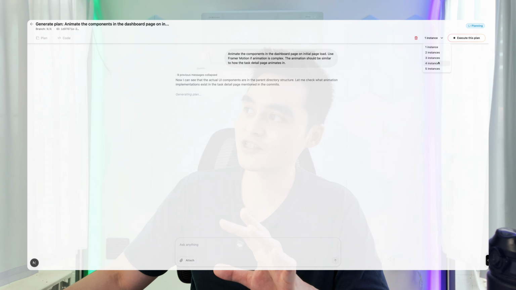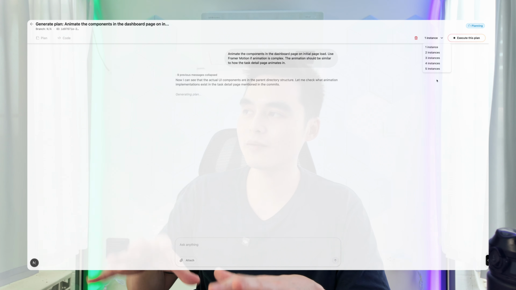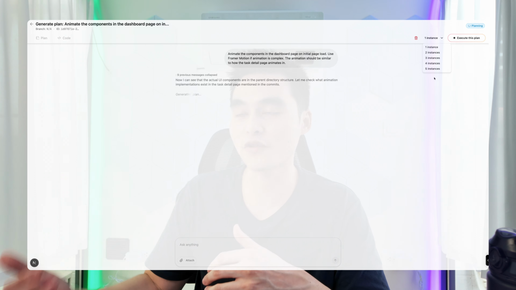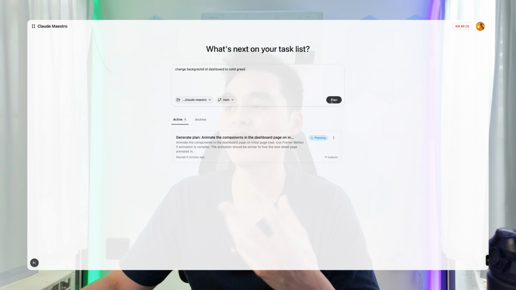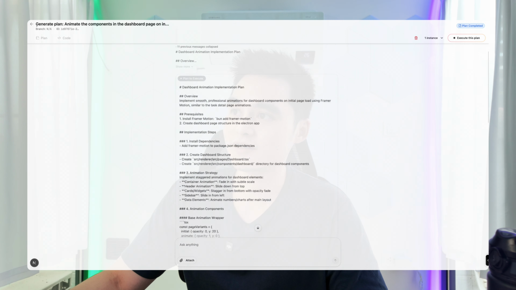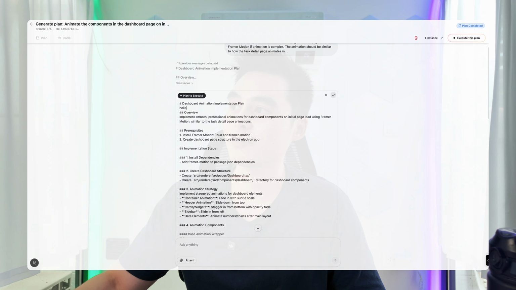And here, this instance dropdown is exactly the same as the parallelize command. Basically, it determines how many work trees and Claude Code instances I want to create to work on this one task. And as you can see, while this is generating, I can input another task, and I can just keep adding, and it'll just do it in parallel. So here is the plan to execute. I can edit this plan right here, and I can hit this to save it, or I can hit this X to revert the plan.